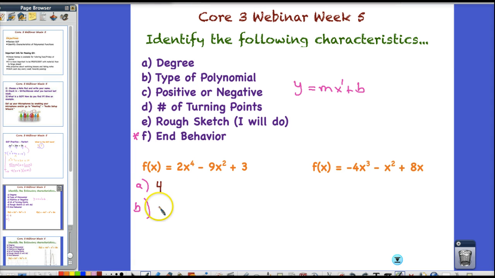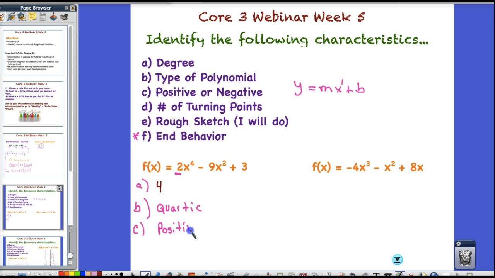And then David actually got this one. If it is degree 4, it's actually called a quartic. Quartic. How many quarts in a gallon? I think maybe 4. I don't know. Okay, and then David is going to continue on with you because you said it's positive. The way you know it's positive is you always look at the coefficient of the highest degree variable. So I look at this 2, and that's positive instead of negative, so that's why I know it's positive.